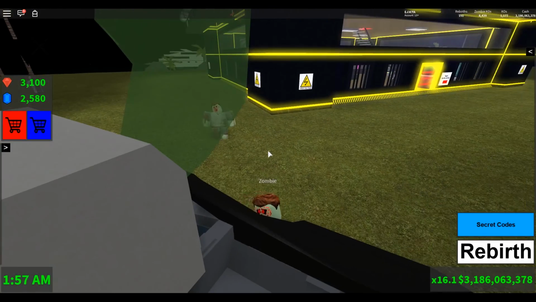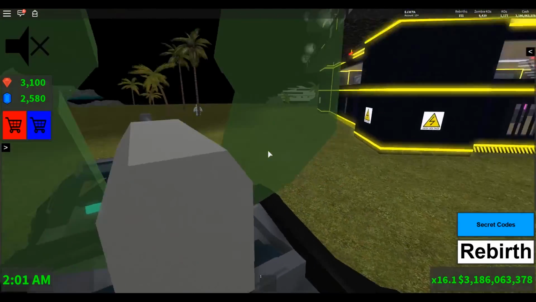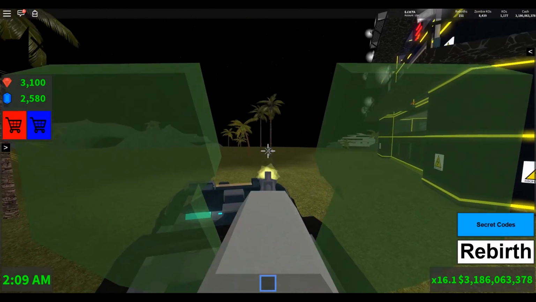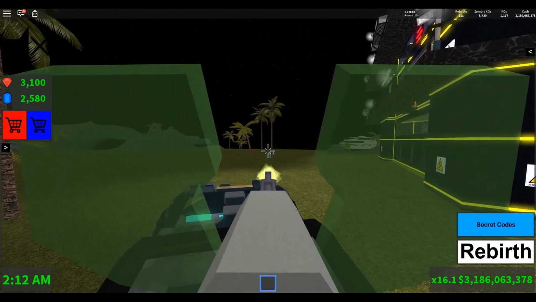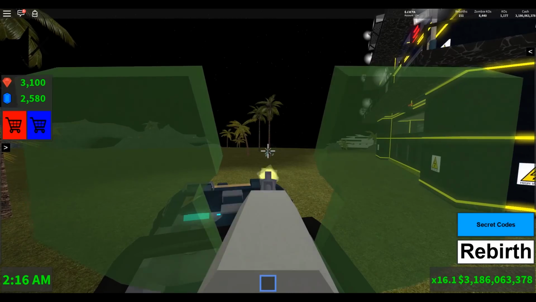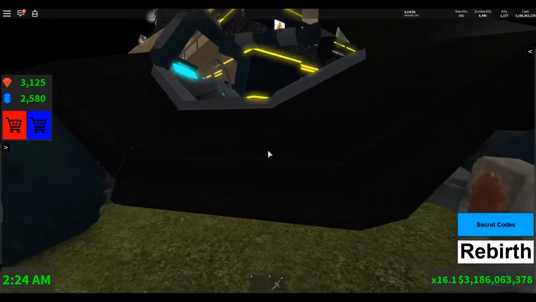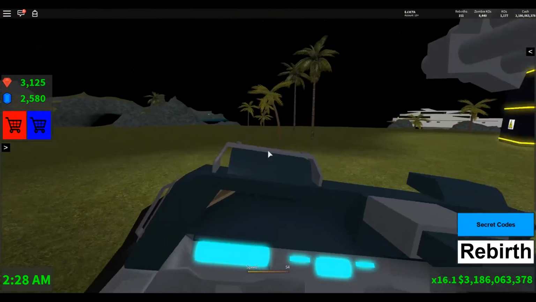But here we go. Let's try to take these zombies out here. Oh, I don't know what happened to that one. Yeah, and unfortunately, you can't aim too close to the vehicle. So we can take these out. Let's get them, and that is all of them from what we can see.